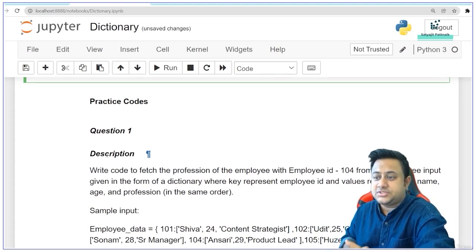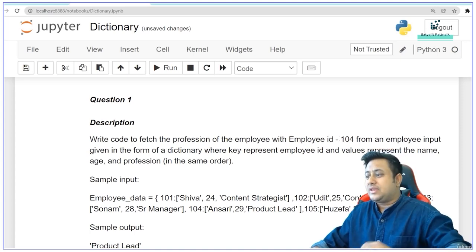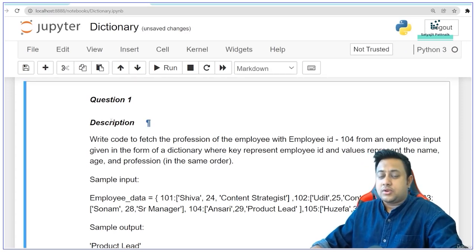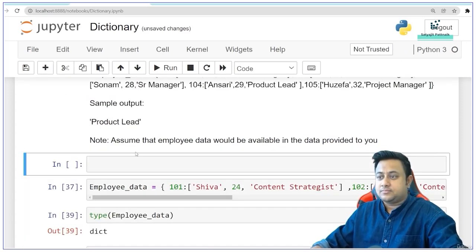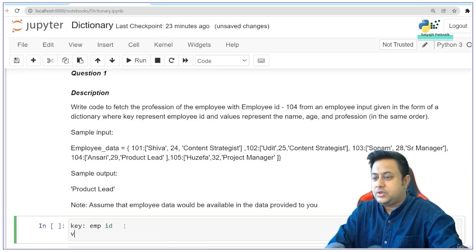The description says, write a code to fetch the profession of the employee with employee ID 104 from an employee input given in the form of a dictionary where key represents employee ID, and value represents name, age, and profession.